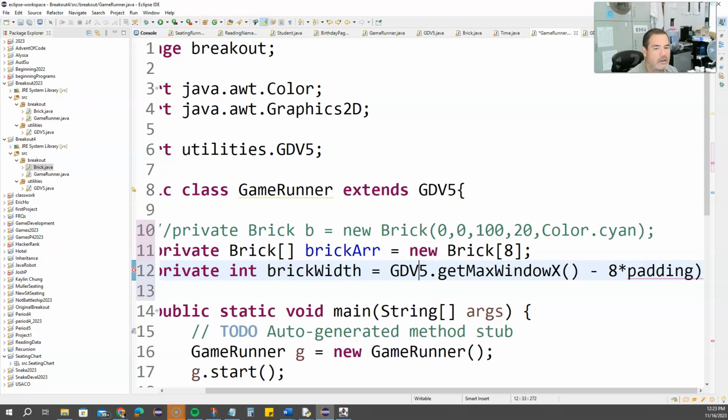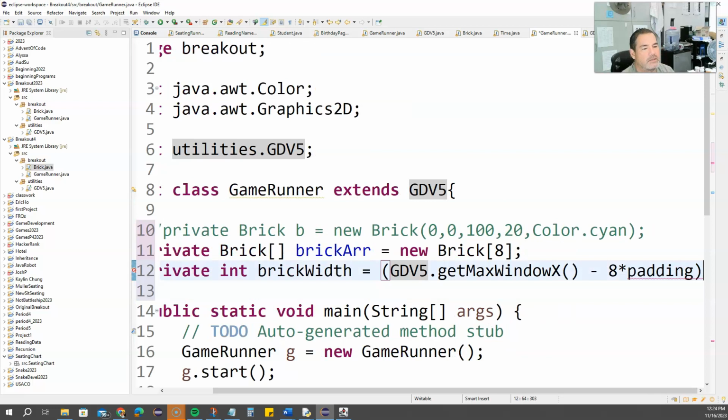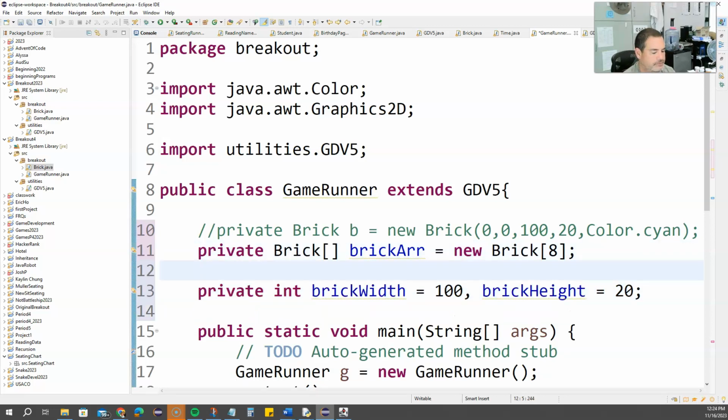And you're like, what's padding? I haven't declared padding yet, but you'll see that one in a sec. Or better yet, pause. Let's just make it 100 right now, just for sanity. We'll change it later. I'll make brick height equals 20, and how about that? And padding is going to be 2. That's just going to be the space between the bricks, okay?